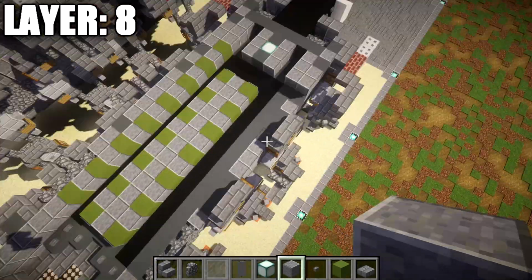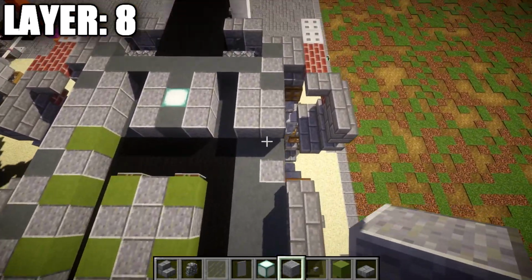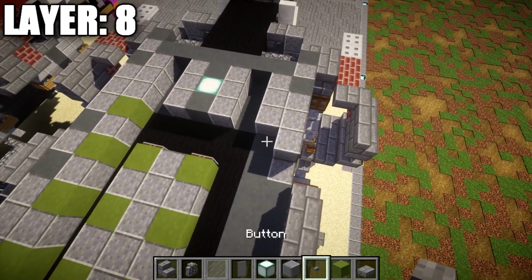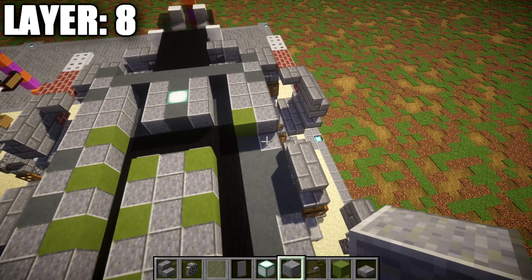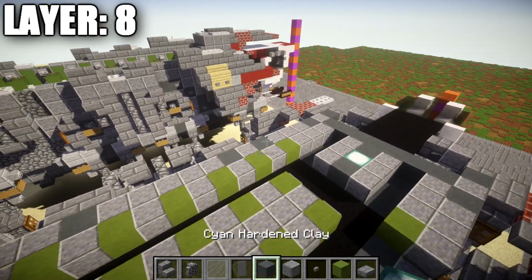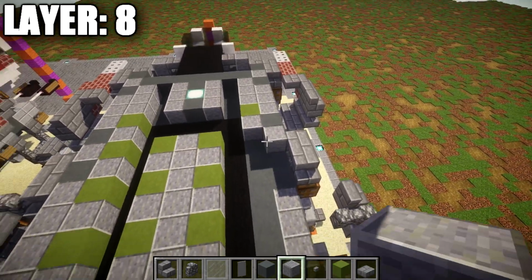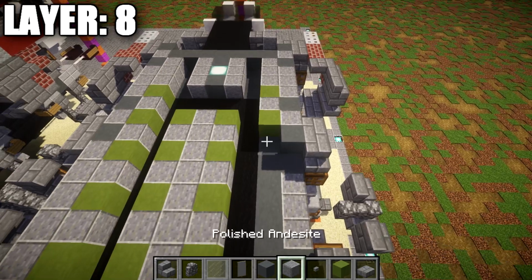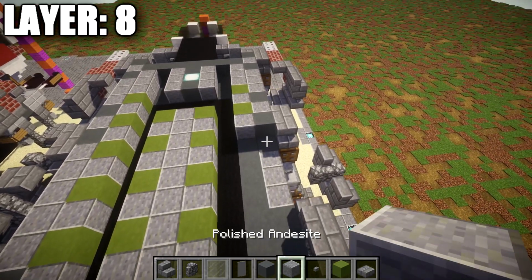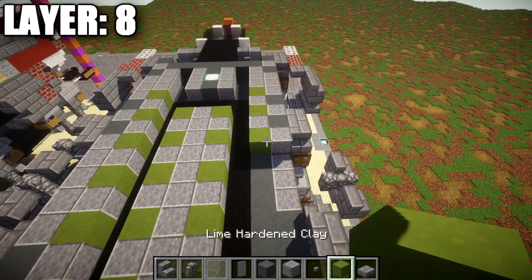Now, moving on to the sides, we have our middle seats kind of set up. Let's move on to the sides now. So for this, we're going to place down a polished andesite block, a lime block, a science thankfully block, so grab that real quick, a science thankfully block, polished andesite block, polished andesite block, lime block, science thankfully block, polished andesite block, polished andesite block with the science thankfully block, a lime clay block.